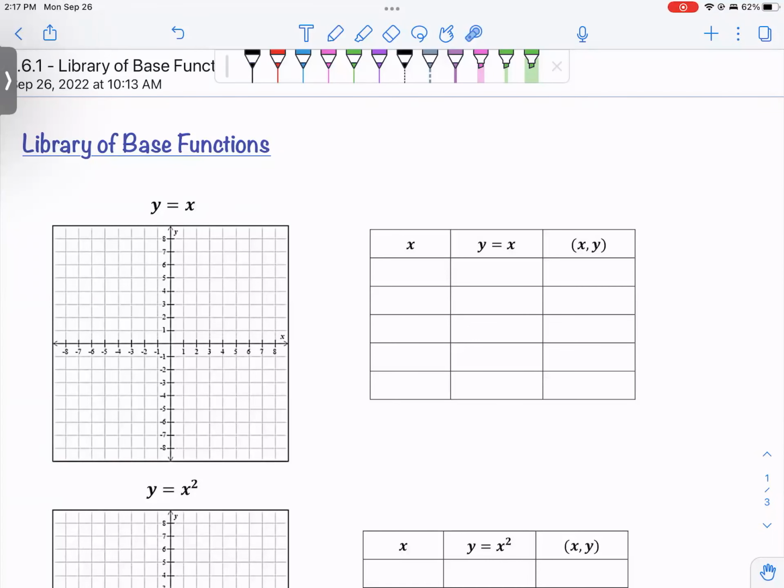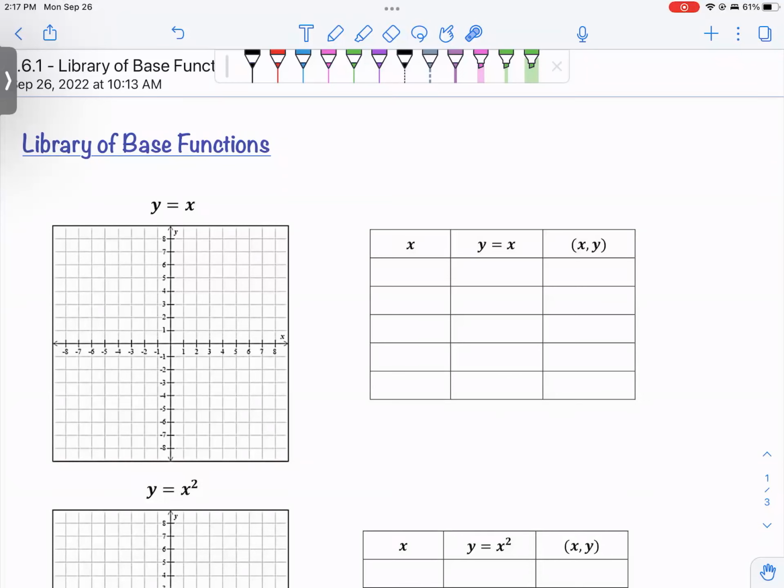This week, we're going to be talking about transformations of functions, which is taking a function and moving it somehow, shifting it left, shifting it right, up, down, maybe reflecting it across the X or Y axis, or making the function's graph skinnier or wider. Either way, we're taking functions and we are manipulating them and moving them around in some way.